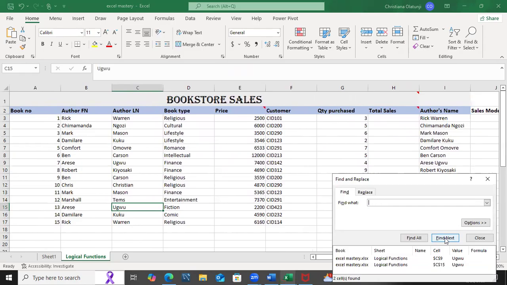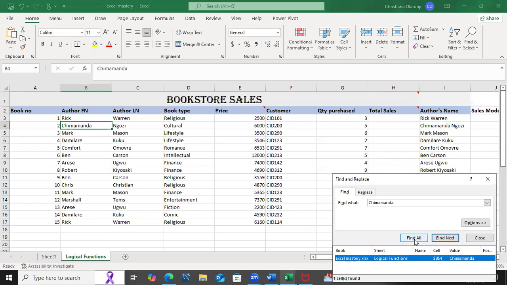Now, same way, if I am looking for, let me say, Chimamanda, and I say find all, now it is telling me that Chimamanda occurred just once, and it is on cell B4.